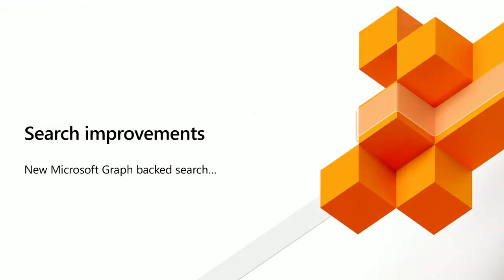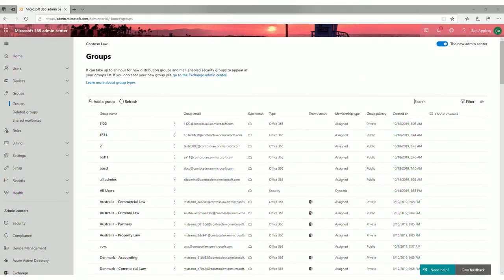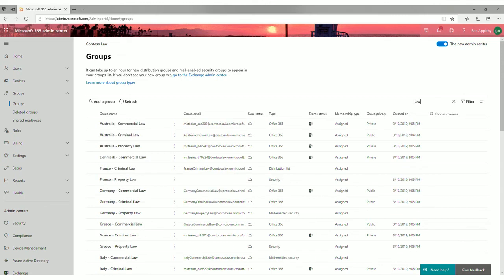We have integrated with Microsoft Graph, and this is the first capability that we're adding, which is pretty simple. We're going to start leveraging a fancy thing like contains in our search queries. We're going to stop using our own internal private APIs. We're switching to the new Microsoft Graph API that is available to all of you as well in preview. And we're going to start leveraging that for much better search capabilities. And this is kind of the first proof point of it, that if I go to a tenant with that enabled, I type in law, I now get a reduced set with anything with the word law inside of it.